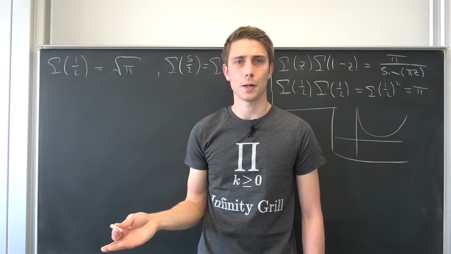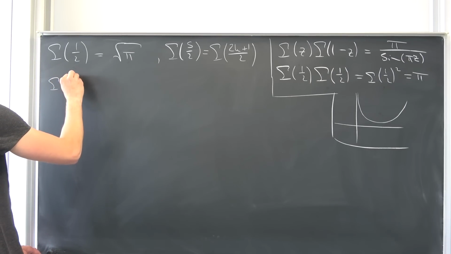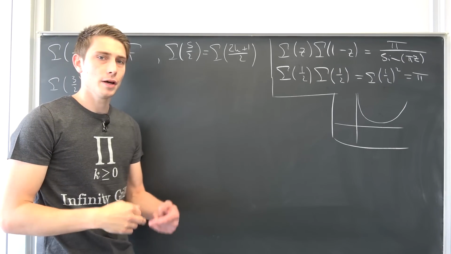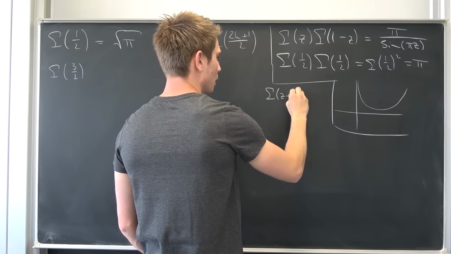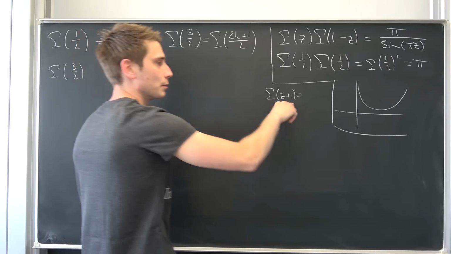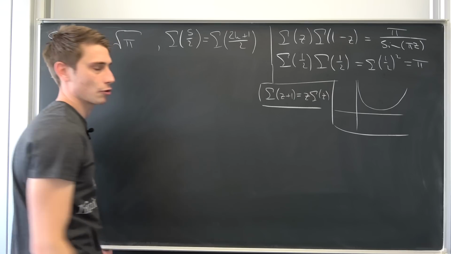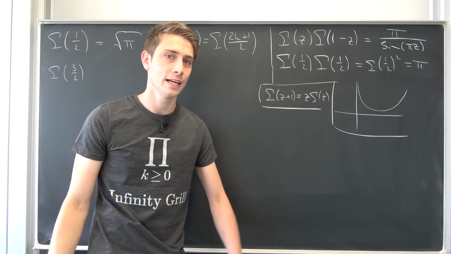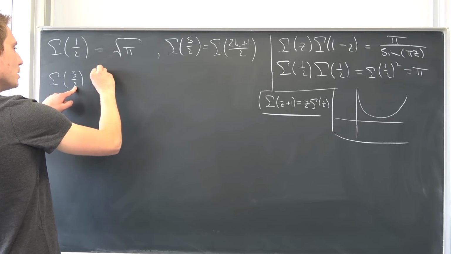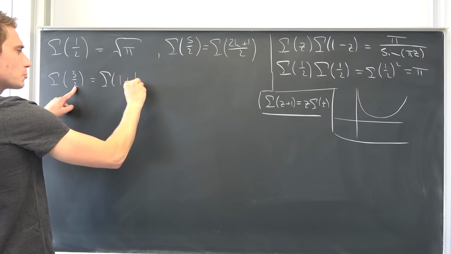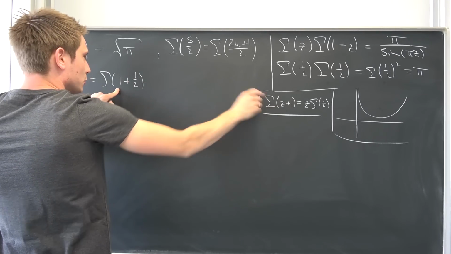We are best off by putting in some little examples right here. For example, let's start off easily with gamma of 3 over 2. Remember how the gamma function works. Gamma of z plus 1 is nothing but z times gamma of z. That's the recursive definition of the gamma function: reducing the argument by 1, putting it to the front, and then we have this new argument here. Meaning, if we interpret this thing as gamma of 1 plus 1/2, we can use this property right here.